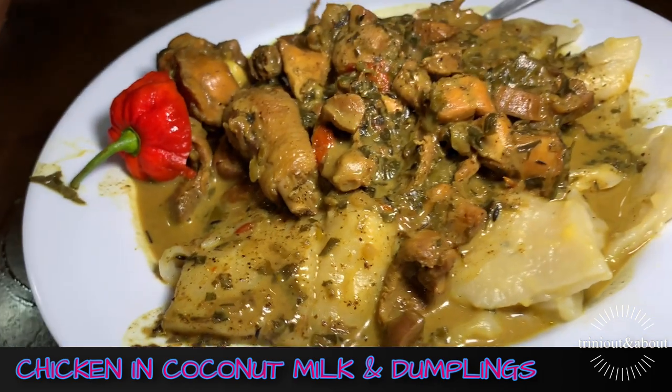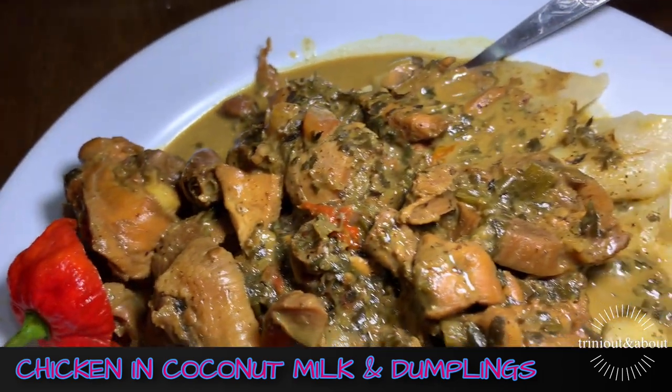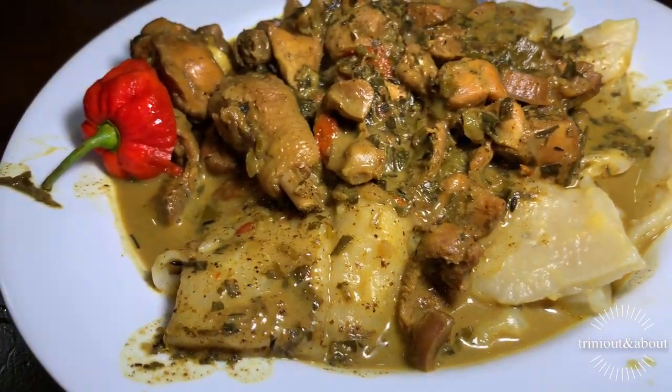This is it, guys. Dumplings, curry chicken, and pepper with coconut milk. Nice style, trouble style, Trini out and about style.